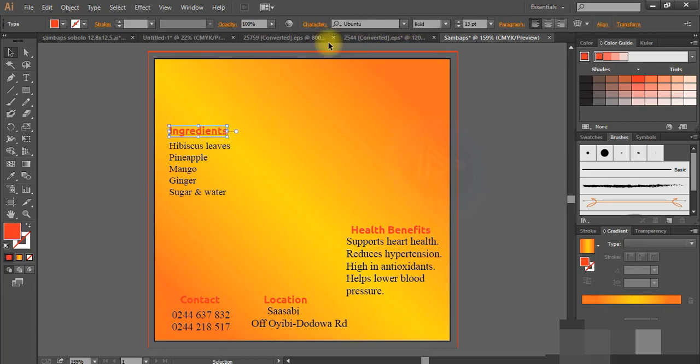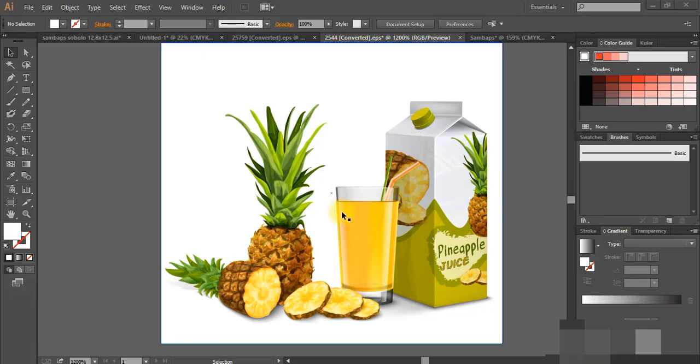Now let's bring in an image. Now take note that a design will be a design only if you have quality image. If you don't have quality image, your design will not be attractive. So this particular image, I had it from a website known as FreePic.